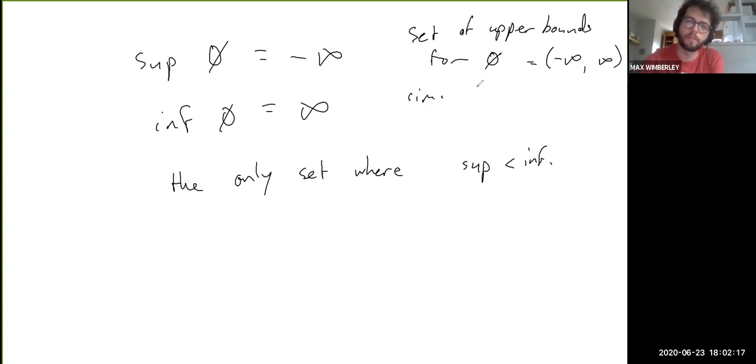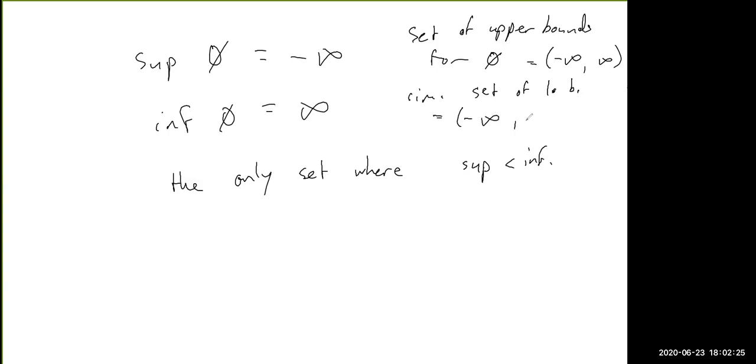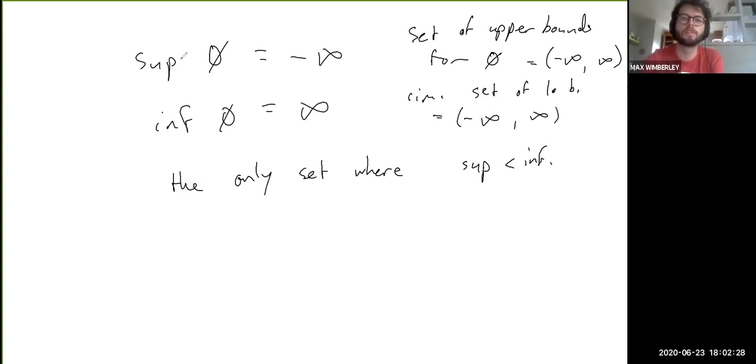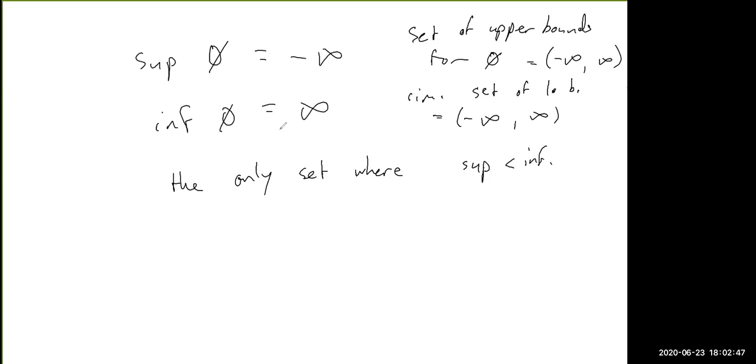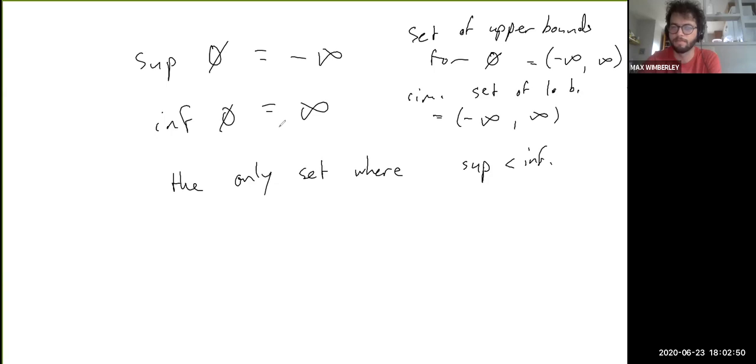And similarly, the set of lower bounds, I'll just say LB, is also all of R. So now the supremum is supposed to be the least upper bound, so it's the minimum of this set, which is negative infinity. Similarly, the infimum is supposed to be the greatest lower bound, so it's positive infinity. Kind of neat. Right, that makes sense. It's super weird when you first see this. How is this possible? But I think this makes it a little more intuitive.